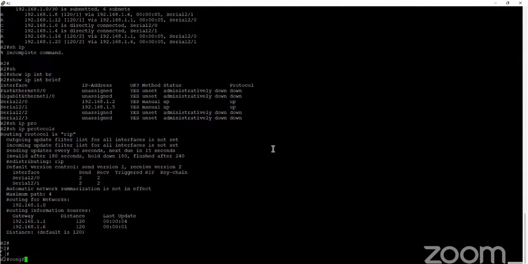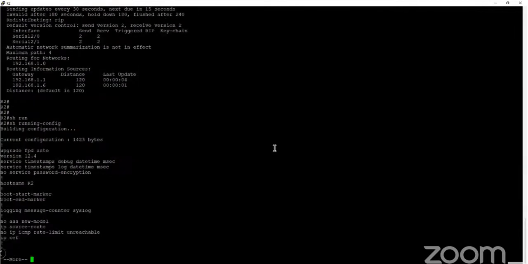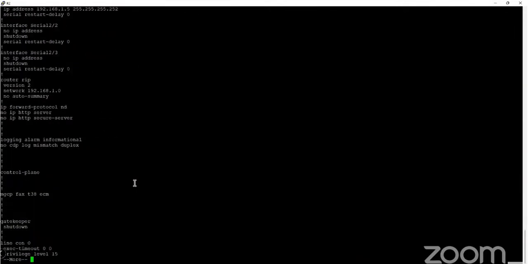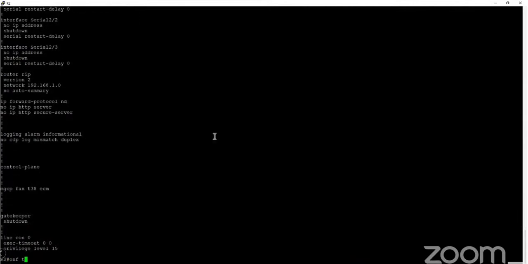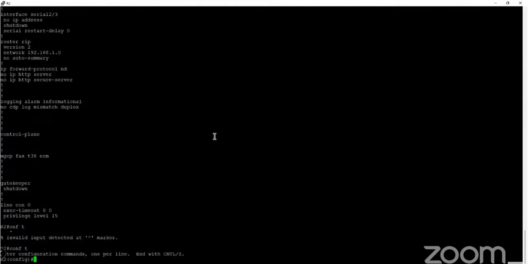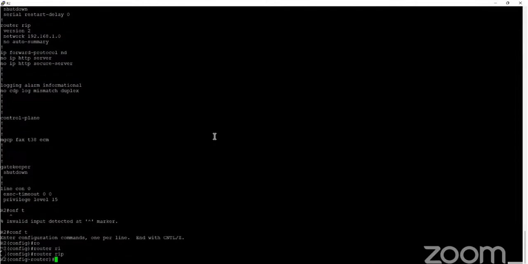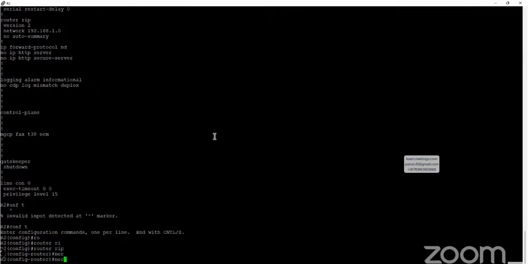If you say show run, not a summary, it is okay. Actually, the problem is that when you say router rip and the network command, it will not take it because it is assuming it's a whole network.